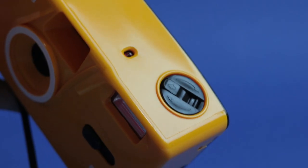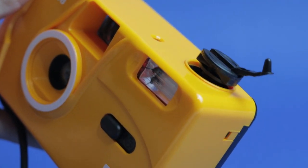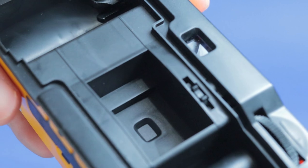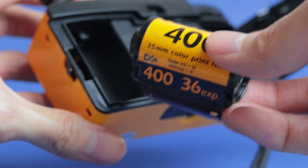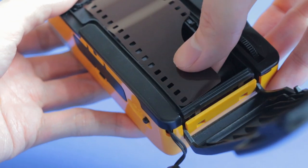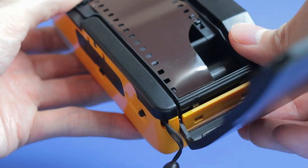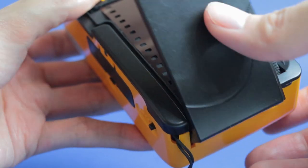To load the camera with film, pull the film rewind crank out, and open the backside of the camera by pulling on its door lock. And then put your choice of film into the film chamber. I would recommend using anything that has an ISO of 400 and above, just so you can handle most of the lighting situations. Now pull on the film leader and hook it into the film take-up spool. And then use the film advance wheel to set it in place. And then close the back door.